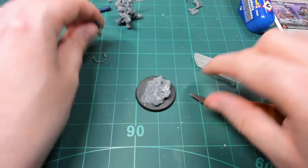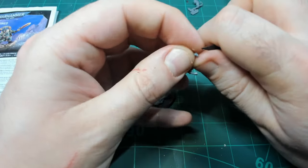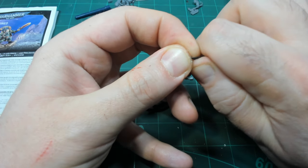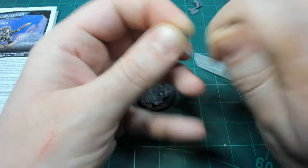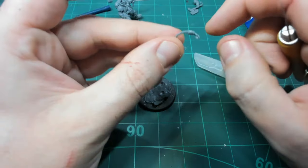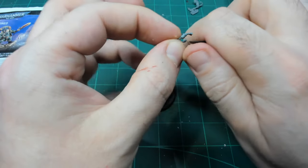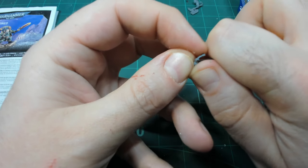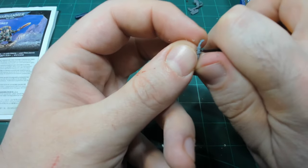Smoothed. Alright. Let's clean this little bit. I hate cleaning things like this. So small and the slightest little bit of pressure too much and you just snap the little wire, or you snap the little tip of it or something, and then you're like, damn. It's not what I wanted to do. So try to avoid damaging it. And just do it carefully, perhaps.